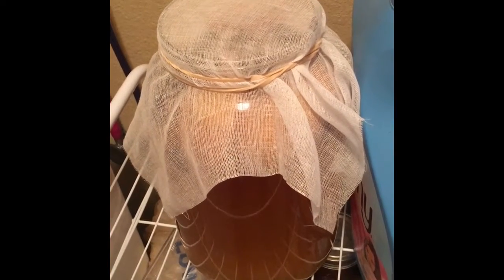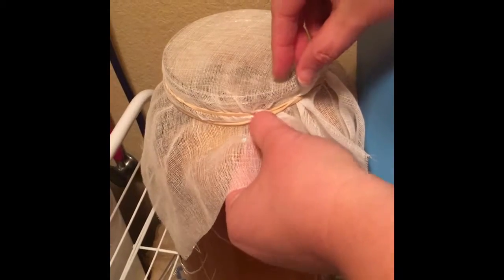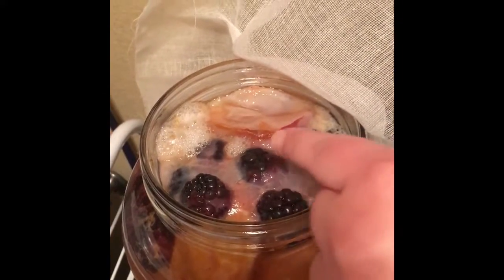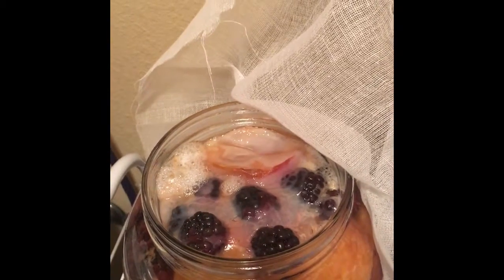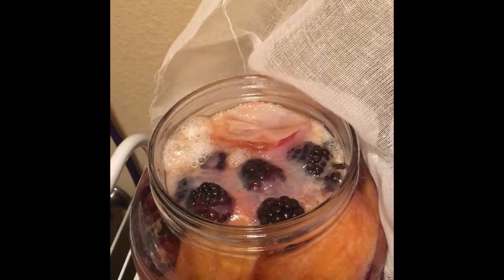Here's an update on the kombucha. It's day five, so on Saturday — that's in two days — I'm going to go ahead and try the kombucha and see how it's turning out. I wanted to show you guys something really cool that I've never seen because I've never done this before. It's going to be hard to see through the video, so I'm going to take the top off and show it to you. Whoa — that culture is like eating the blackberries and breaking them down a little bit, and then it's bubbling up. Remember how we said that a SCOBY is a symbiotic culture of bacteria and yeast? Whenever you make bread or pizza dough and you have to get your yeast going, it bubbles like that. So that's kind of cool — I feel like things are going really well.